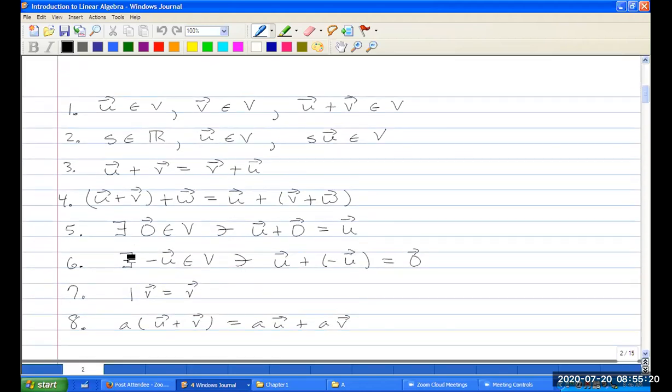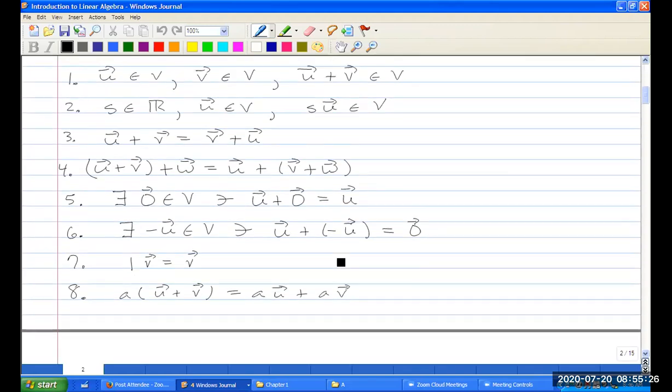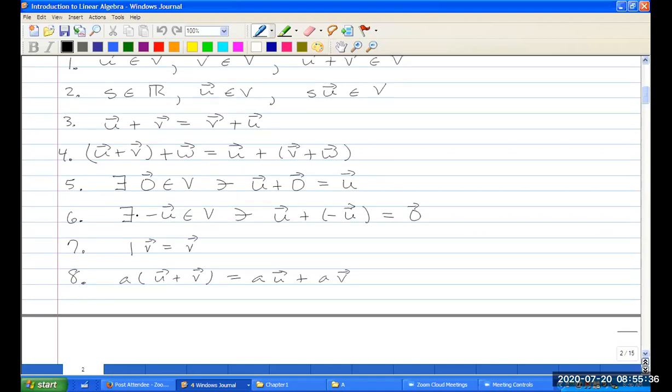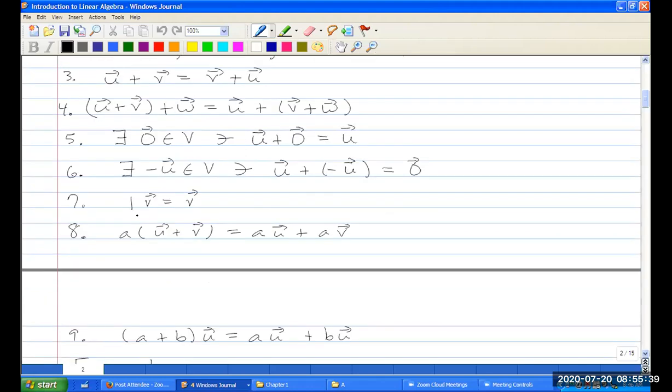So what is a vector space? A vector space is some algebraic entity that satisfies these 9 conditions, okay? If it satisfies these conditions, then we say it's a vector space. Any member of a vector space is called a vector. So even though it may not look like what you think of as a vector, it doesn't have a length, a direction, whatever, we call it a vector because it's a member of a vector space.